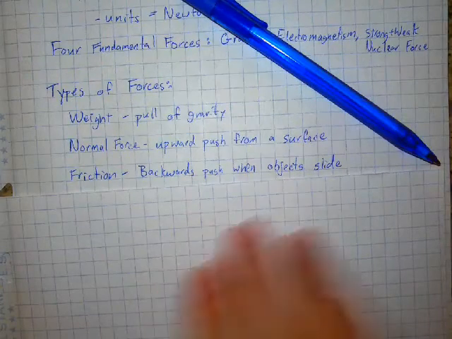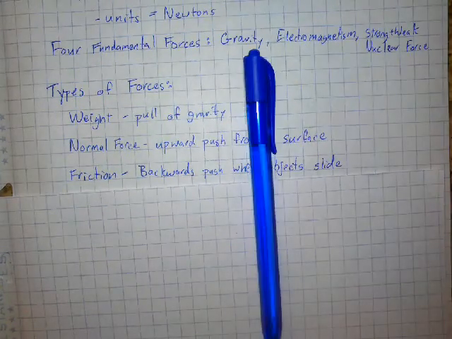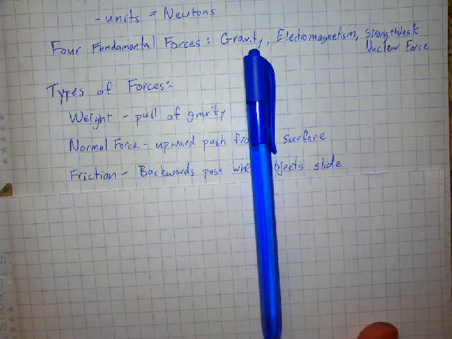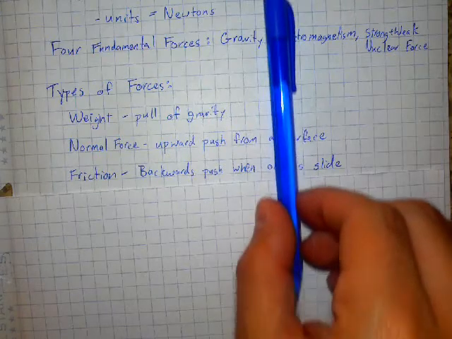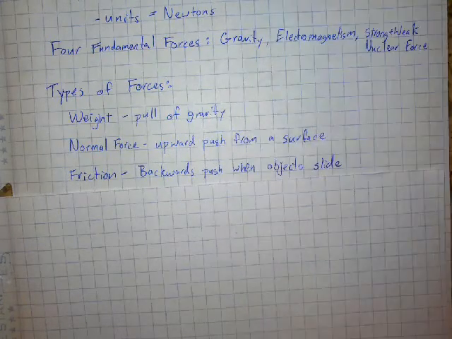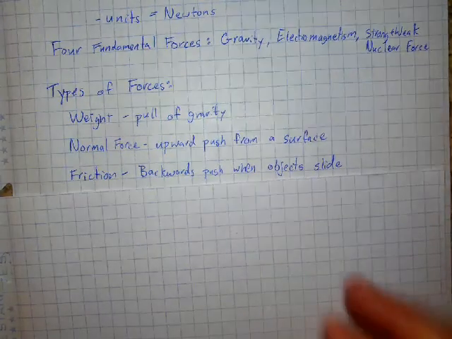And it's any time that an object slides. So if I slide my pen, it comes to a stop because of friction. If I had a frictionless piece of paper, I'd push this and it'd just keep moving slowly at the same rate. Kind of like an air hockey table.